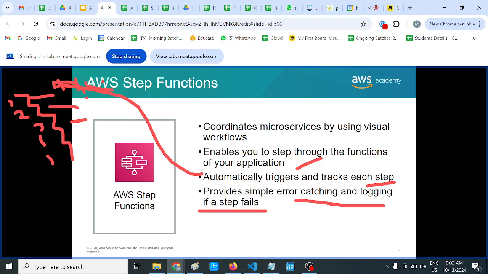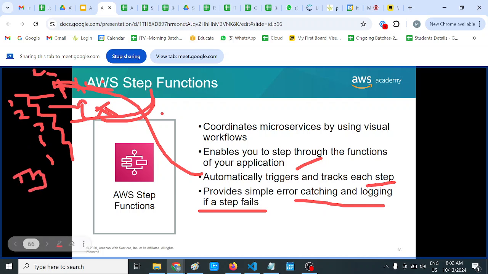In case the trigger has not happened, what will happen? If the trigger does not happen, the Step Function itself will go and check what the error is. If there is an error, it will try to find out the error and solve it. That is called the try and catch method. It will try and catch and clear the error by itself. Mostly it will try to clear the error by itself, even with a small coding error or something, it will check it.